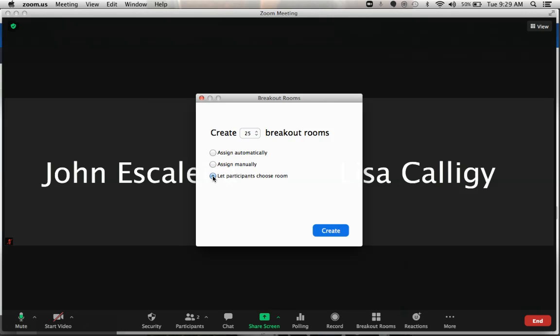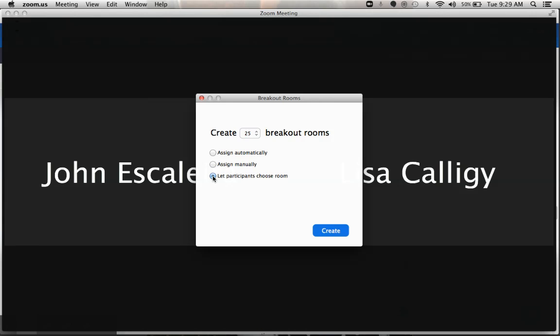So what that would do is, and you can certainly do this as well depending on the grade level of your students, but I really feel any grade level can do this. Basically, every room that you create has a number, so you can assign a number to your students. So if you assign them breakout room number 1, they will always have to join breakout room number 1. So they will always choose that room and jump into it when you tell them to go into breakout rooms. So that's kind of an easy way for that to occur.